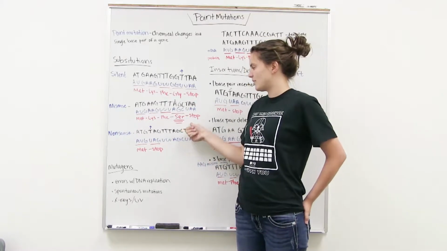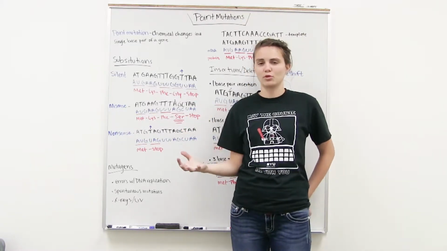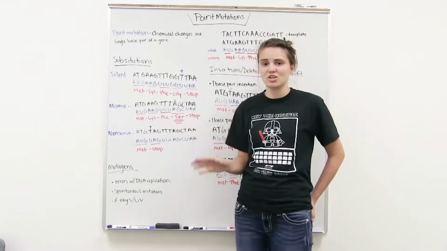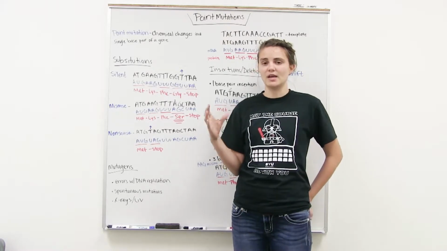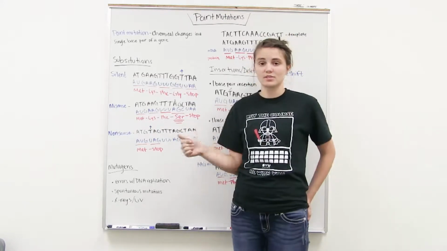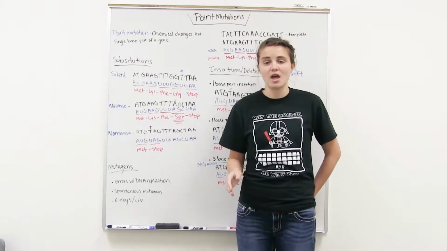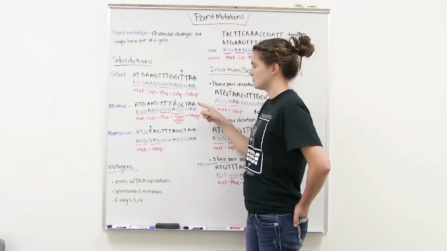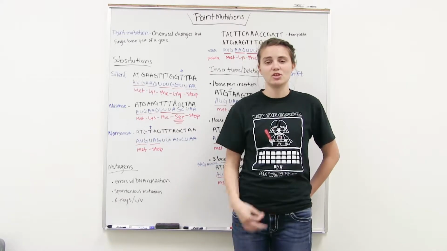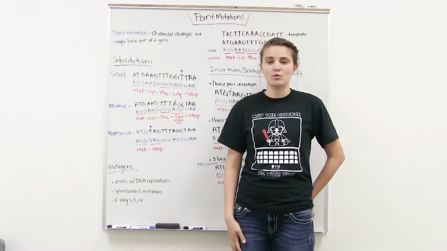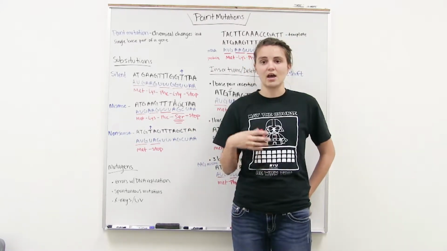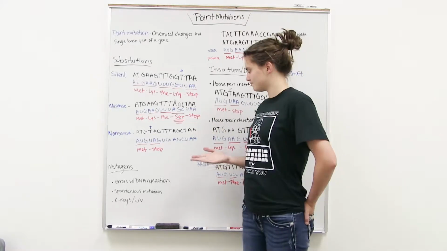And sometimes this isn't going to have a big effect. A lot of times we'll still be able to fold our protein and it's still going to be pretty functional. However, if this amino acid that we change is in a key spot or location, especially if it's in a location that helps bind a substrate, then we can have a lot of problems. And so an example of this is sickle cell disease. We have one base pair substitution, which results in one change in amino acid, and that amino acid completely changes the hemoglobin, which changes the shape of the red blood cell, which results in a big problem and sickle cell disease.